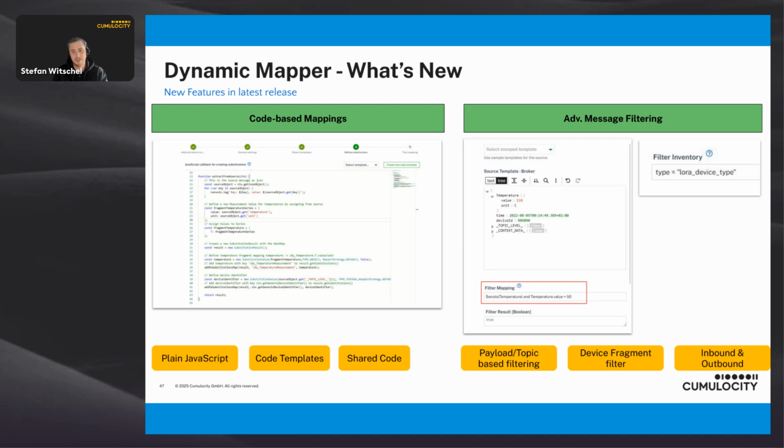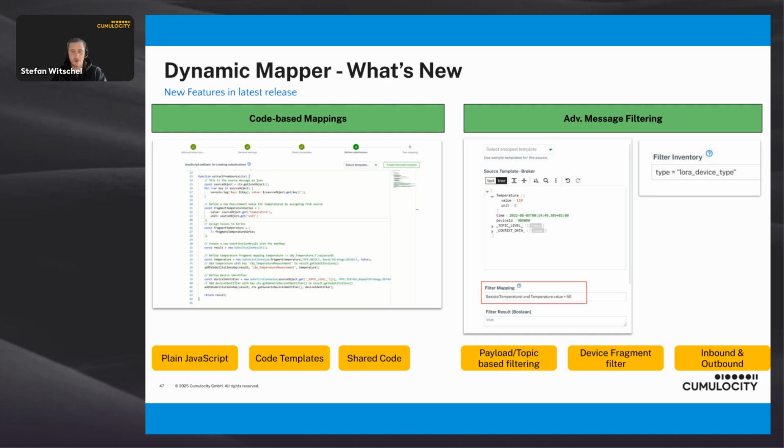So what we have implemented is so-called message filtering. On the source template, you can decide with an expression language if this mapping should be executed or not. In this example, you can say, okay, for this mapping to be executed, a temperature fragment or temperature object must exist in the payload, and the value of the temperature must be bigger than 50.